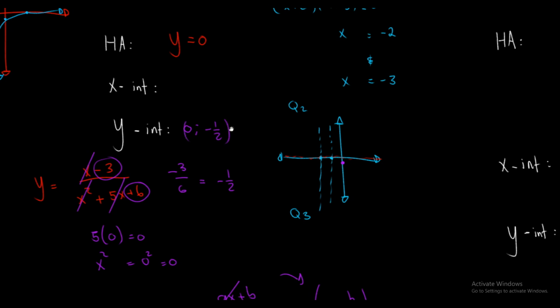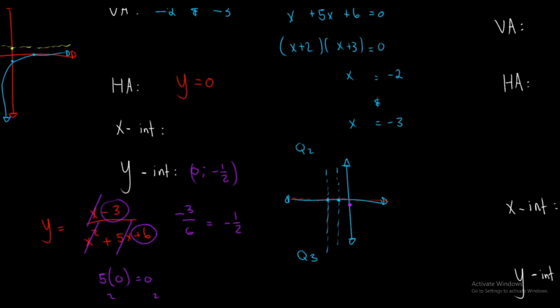Now what about my x-intercept? How do we find that one? Oh, the x-intercept, when your linear factor, remember, linear is 1, when your linear factor is above the line, it's very easy. You can set the top equal to 0. Why? Because we create a 0 over here. We multiply this to the opposite side, cross multiplication, and we're left with x minus 3. So therefore, x is equal to 3. So my x-intercept is x is equal to 3.